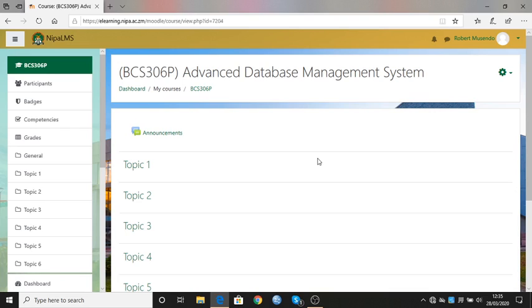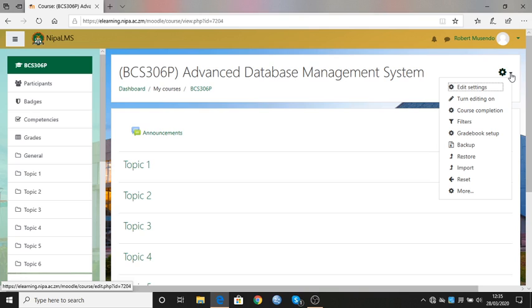allowed to make changes. Now, one of the most important things to bear in mind as we try to edit the content of the course is the gear, which is sometimes called the settings icon. When this page loads, the system is in non-editing mode. So we need to turn on editing by coming to the gear here. Click on the arrow here. A drop-down menu is going to open, and from it I will select the second option, which is turn editing on.